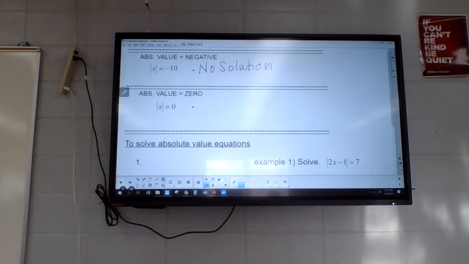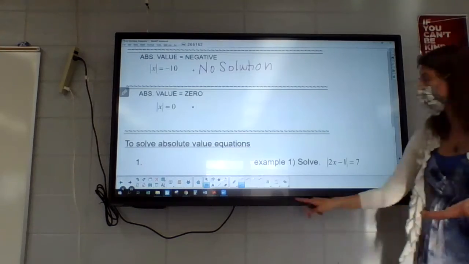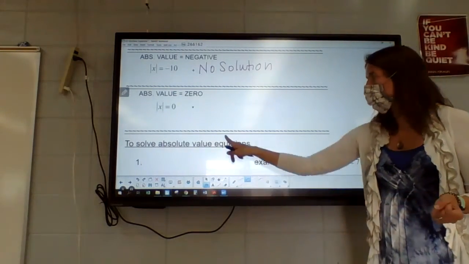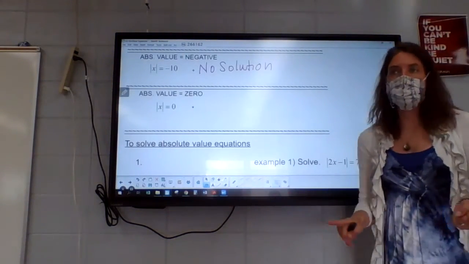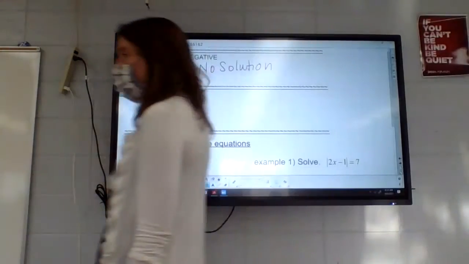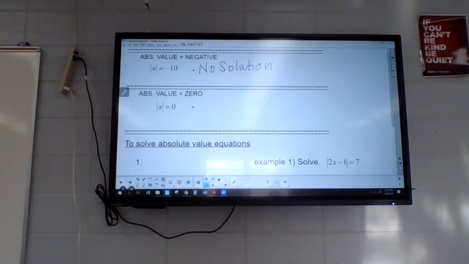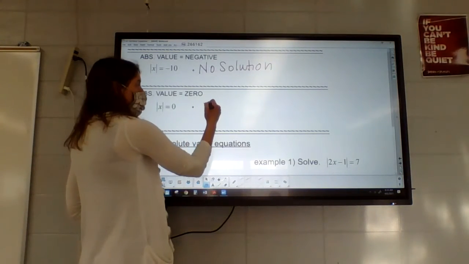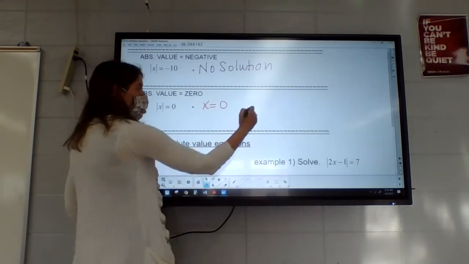And then our last one in setting these up is the absolute value of x equals 0. What values of x would work in this one? What could x be in this case? What do you guys think? Can x be 0? Absolute value of 0 is just 0. So there's only one answer in this case. x is just 0. So one solution.